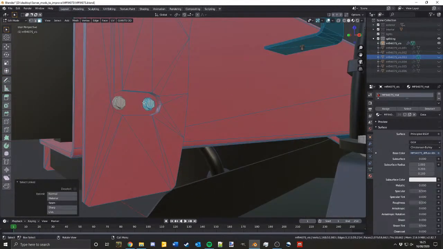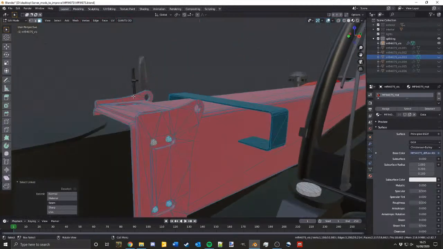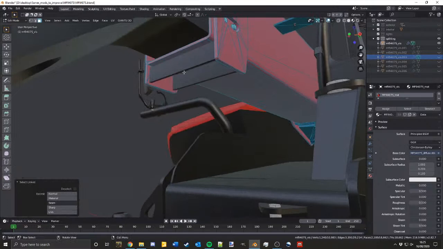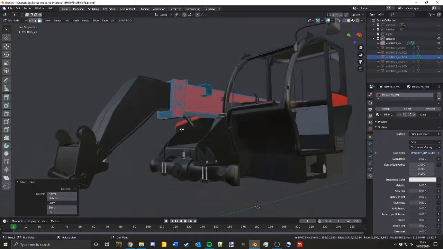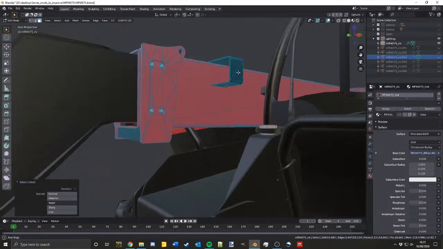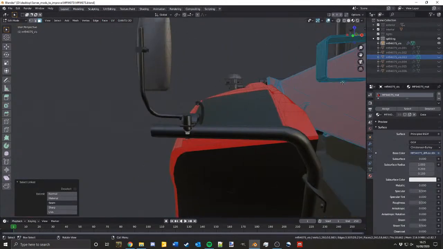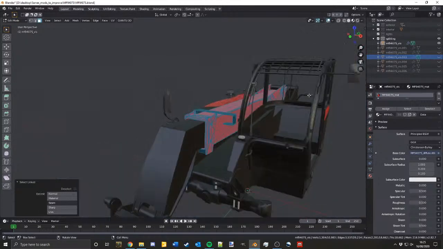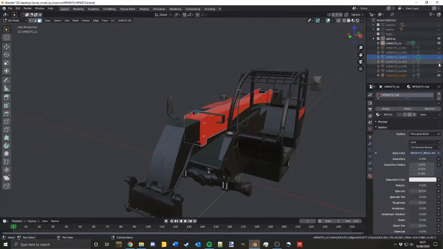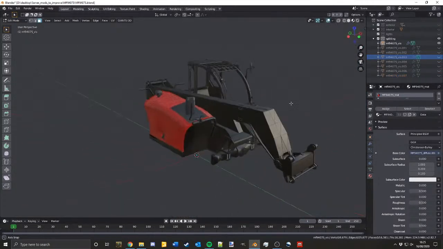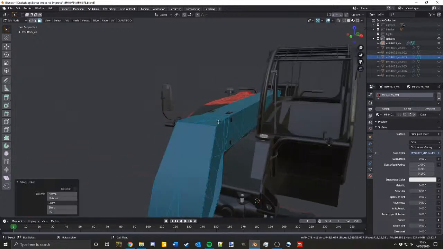There we go. I think. Oh, there's a little toggle thing at the bottom of that. Grab that. So that'll do for now. So we'll separate that selection. That's the main arm. Oh, looks like I got most of it.